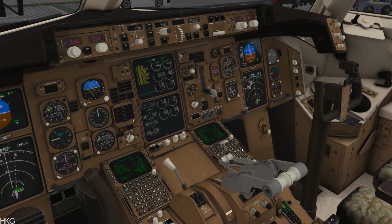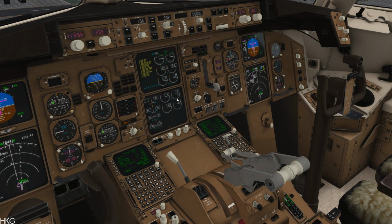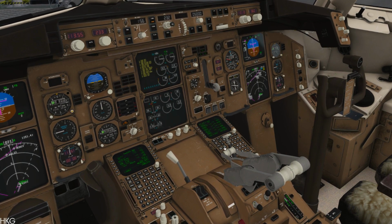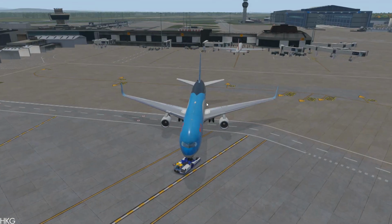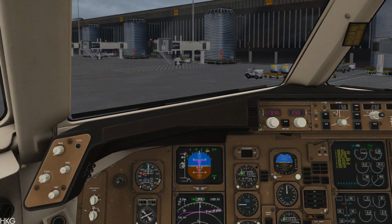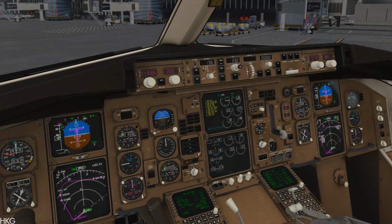Now, Flight Factor are renowned for not liking the pushback, so we're going to have to be very careful with where it takes us. Just being careful, so I won't end up blowing it up. So, now, watching that EGT, that's very high. Hoping it drops back down. Yep, there we go. Good, okay. That's starter cart out, but we'll wait till the engine stabilises before we do anything else.